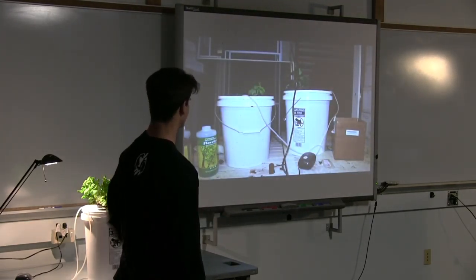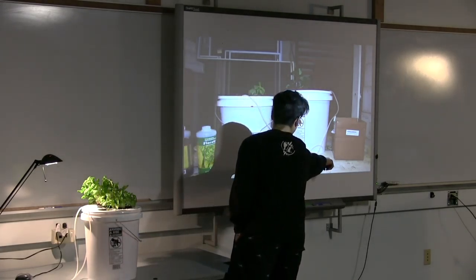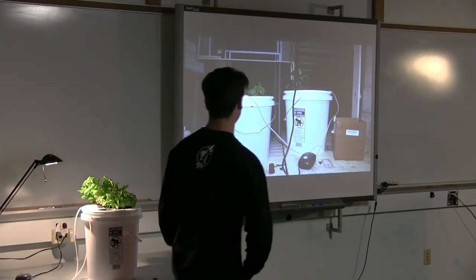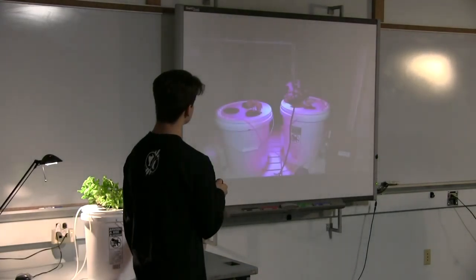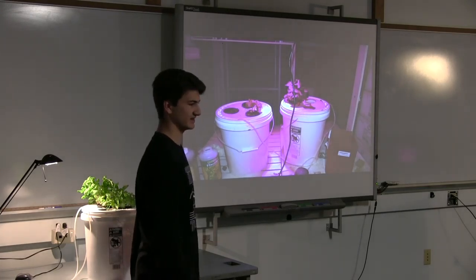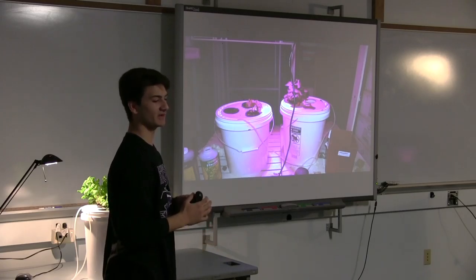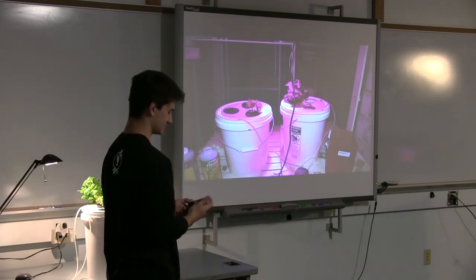I'll show you pictures of my nutrients, but there's your oxidator. There are some strawberry seeds I hope to plant. That's a rock wool plug. And just 5 gallon buckets, all you need. You can see it's a little discolored because of the light I use. I use a UV LED light, so it's very effective and very cheap to use. The light was probably the most expensive part of my project. It was $20.